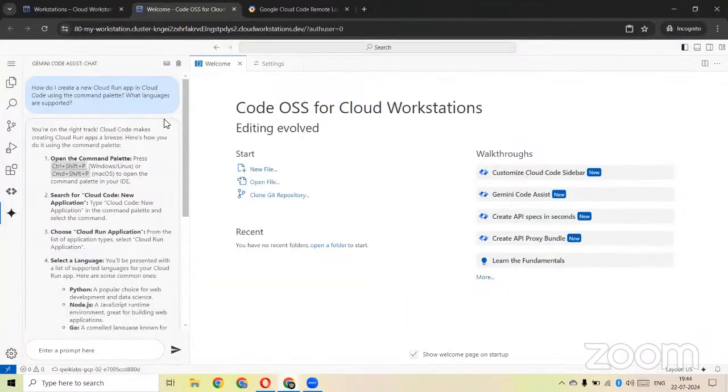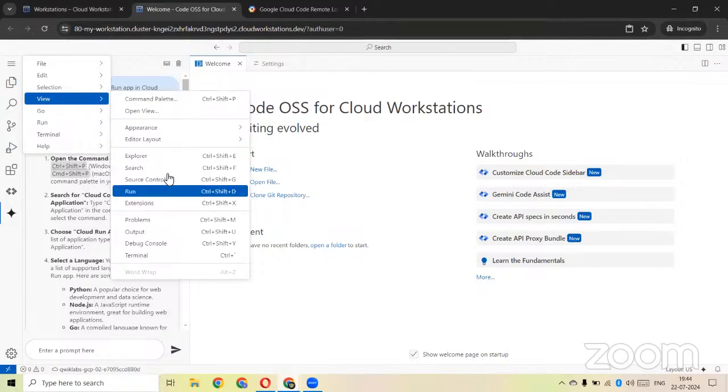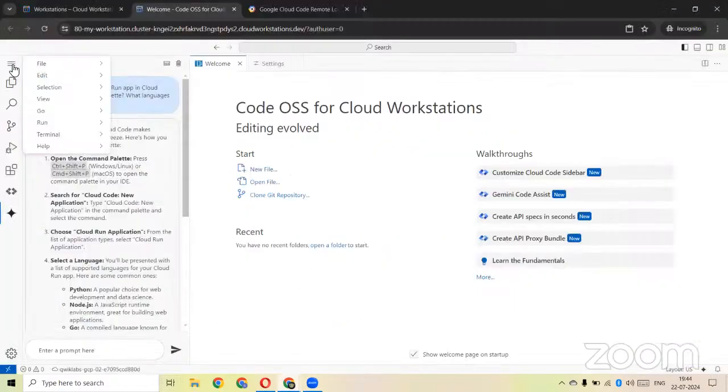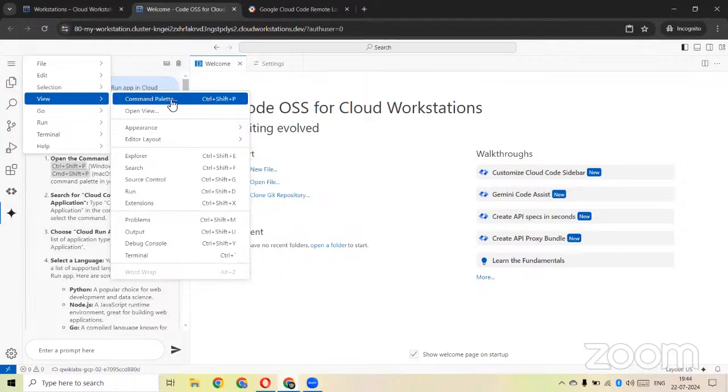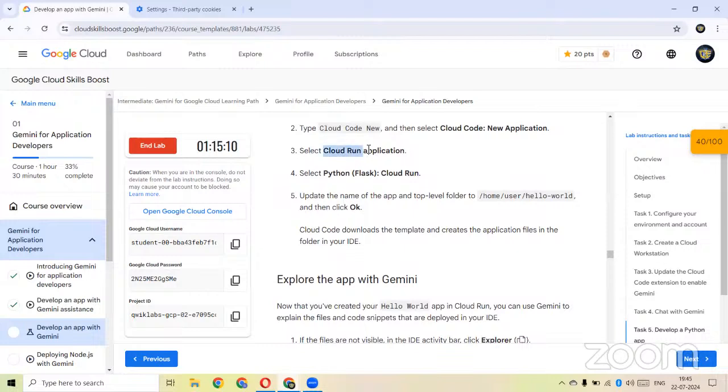Okay. And in the menu, go to View, then View Cloud Palette. Open this. Here, search for the Cloud Run application.